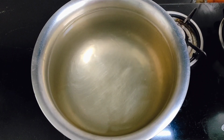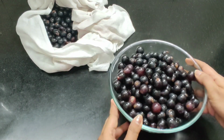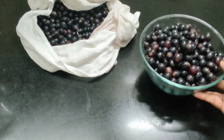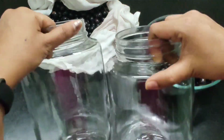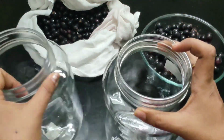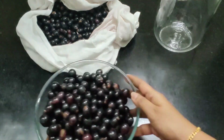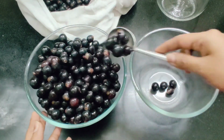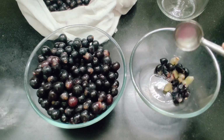Keep this sweetened water under a fan or something. We want this to be cooled down completely. In the meantime, our grapes are completely dried and I am using this big jar for making the wine. If you have a single big one, you can use that. Here I am using 2 jars. Use only glass or ceramic jars for making wine.